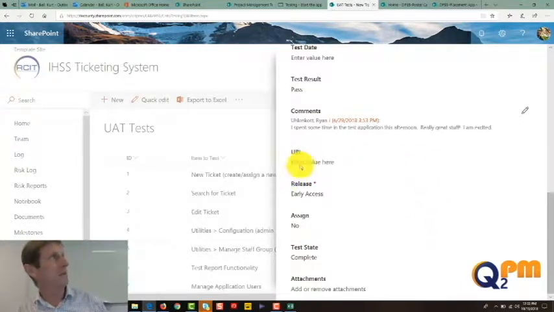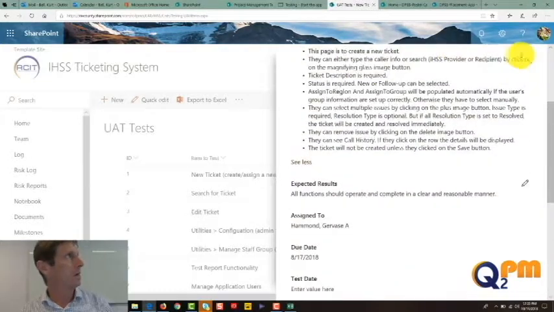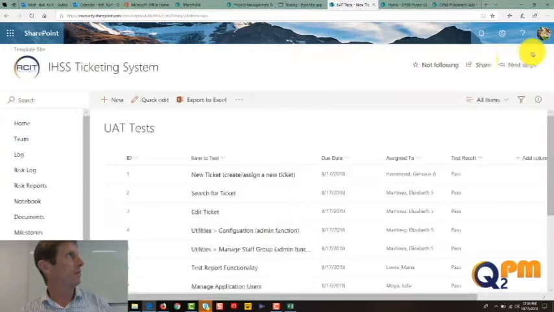You can see we added some fields of our own, including URL, because it was a web-based application, so we had URLs to particular target pages. That's it for that. Let's take a look at another project.